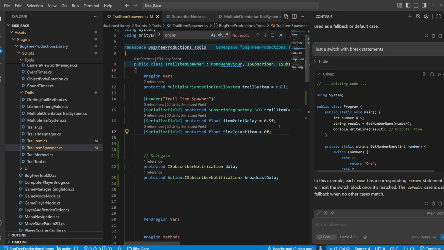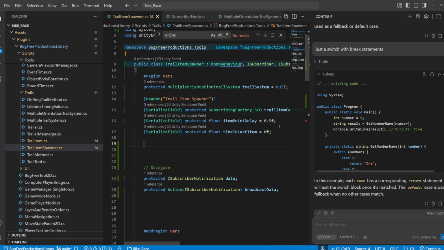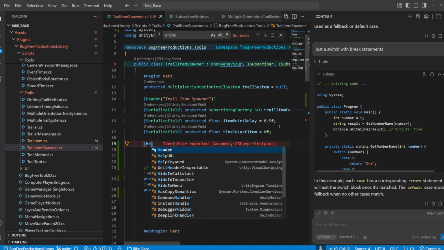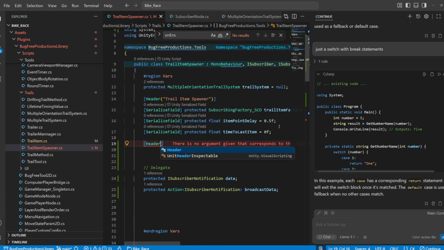So maybe let's create a new header here. So we have subscribing tail item, time to last item. So we need to know the time since last item, correct? So the time last item was placed. We need to know the distance.